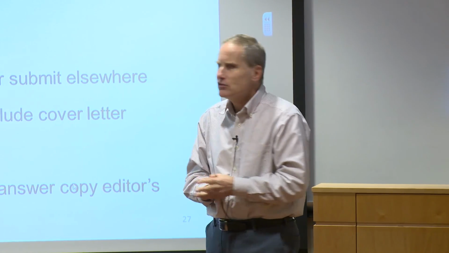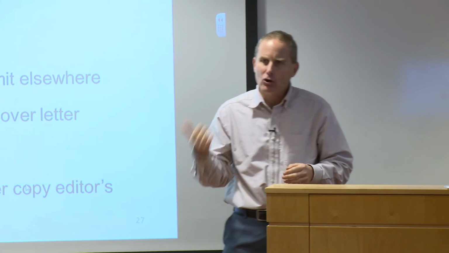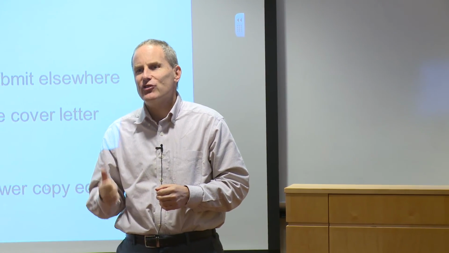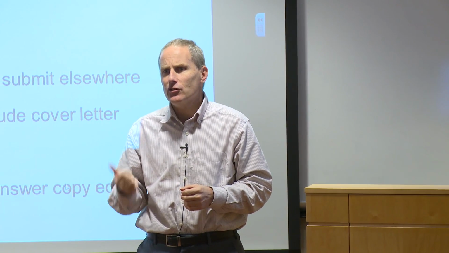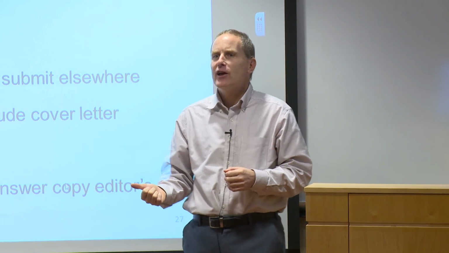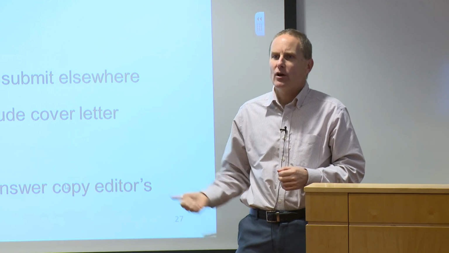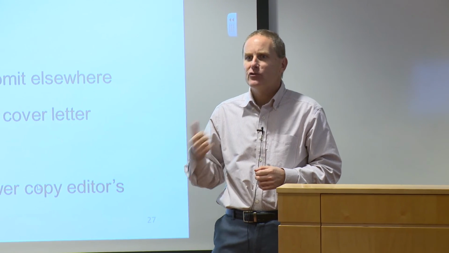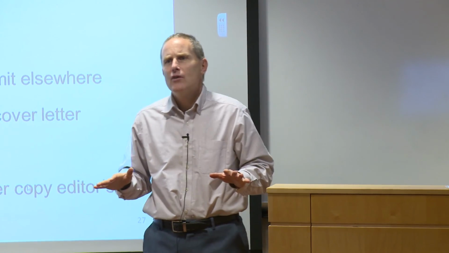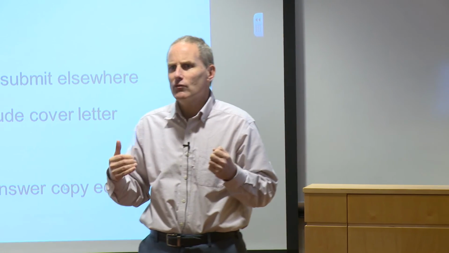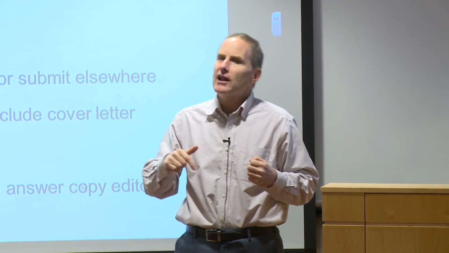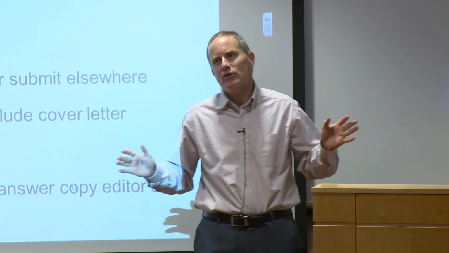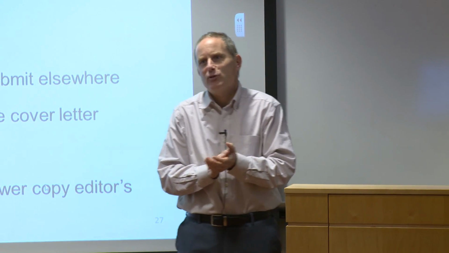One thing I'd add to this is if you do get rejected and you send your article to another journal, don't send it off without making the corrections that the reviewers have suggested, and I'll tell you why. It's very likely that the reviewer at the next journal might be the reviewer at your previous journal, because if it's a small field, they're the experts and they're going to be asked. And there's nothing more annoying, I can tell you this from experience, than getting an article to review that you've already reviewed in another journal, and you look at it and you say, I made all these comments before and they never addressed them. That's sort of an instant reject again. And so you're just shooting yourself in the foot by doing that.